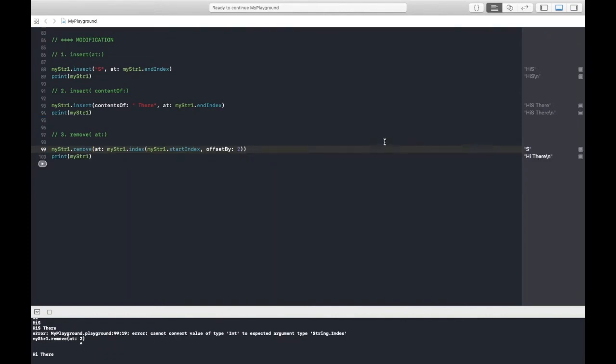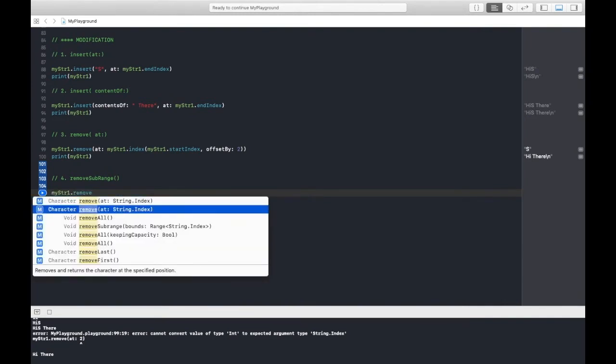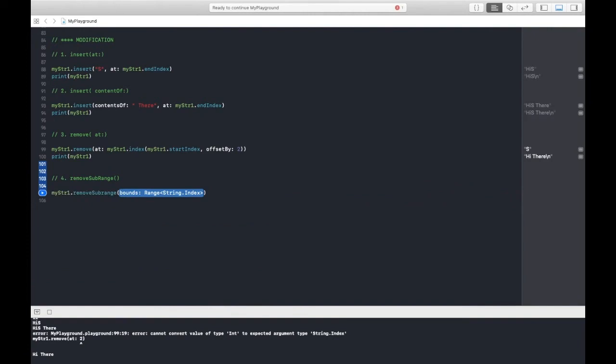Hi there, s is removed, it is returning s, right? This way we can remove. And this is for a single character, but for a collection of characters we have another method, and that is remove subrange, right? Let's see, mystr1 dot remove subrange, and now here we need to define a range.